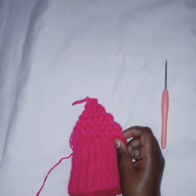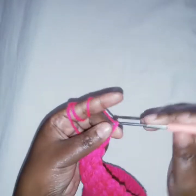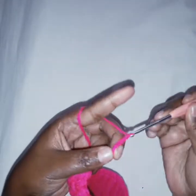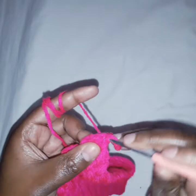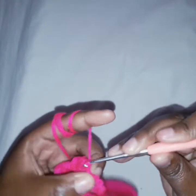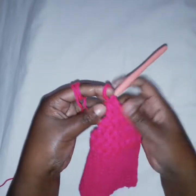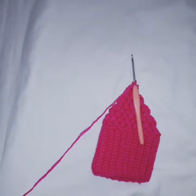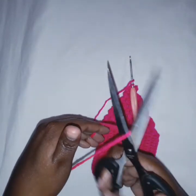So now we are going to be forming a ring which is going around this middle finger. So we are going to do a chain of 10. 1, 2, 3, 4, 5, 6, 7, 8, 9, and I already did 1, so that is 10. And in this space between the 2 puffs, I'm going to do a slip stitch. I'm going to chain 1 to close that, and this is how it looks. And I'm going to cut the yarn and leave some long yarn because I'm now going to be sewing the flower piece.